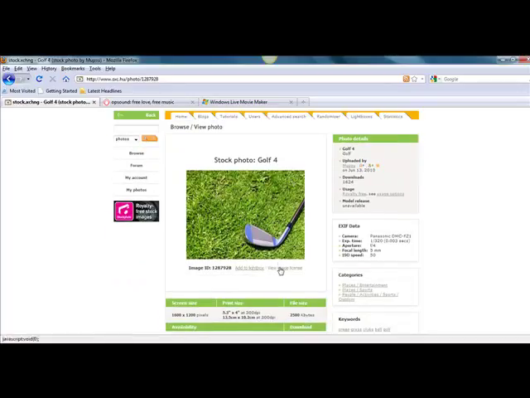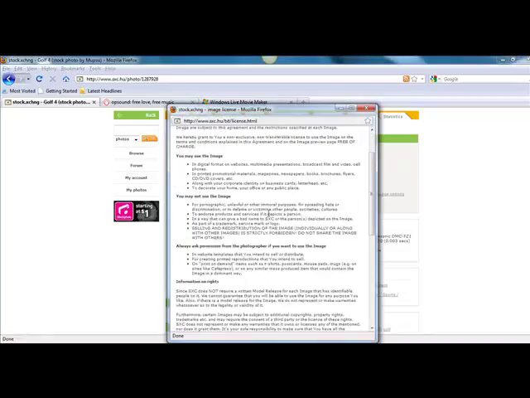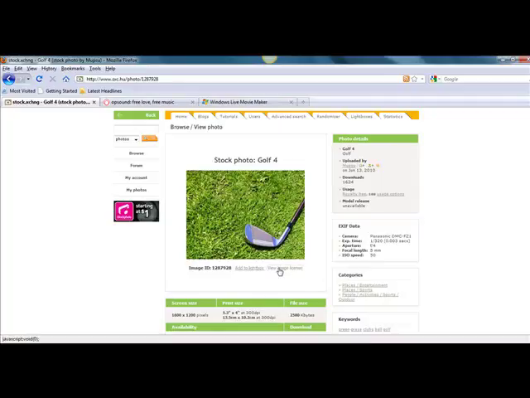And right here, it's very important, below each image there's a view image license, and almost every single one of these carry the exact same image license. Basically they allow you to use it in printed promotional materials, they let you use it on CD, DVD covers, allow you to use it with your corporate identity. They typically have just very basic restrictions that you shouldn't be doing anyways, like not using it for unlawful or immoral purposes. Obviously you can't sell or redistribute these images, but you can use it for your own videos. You will want to make sure you're in compliance with the image license, so make sure you read that.